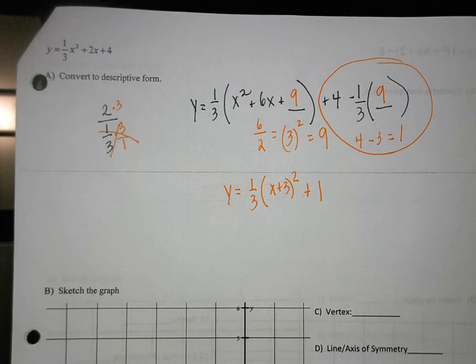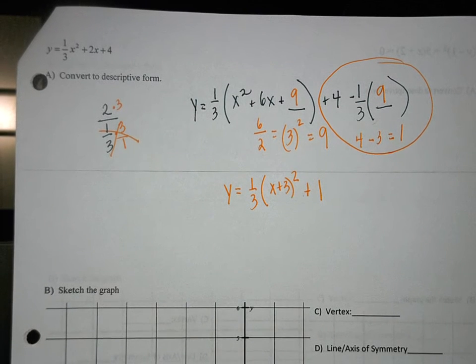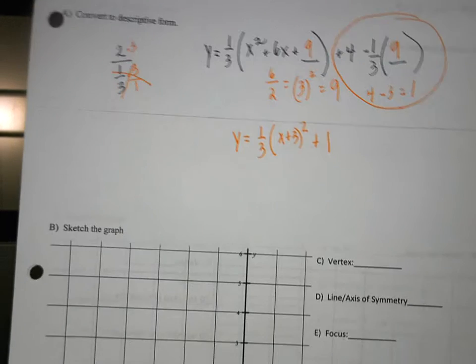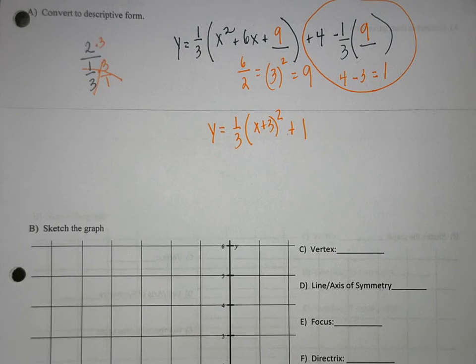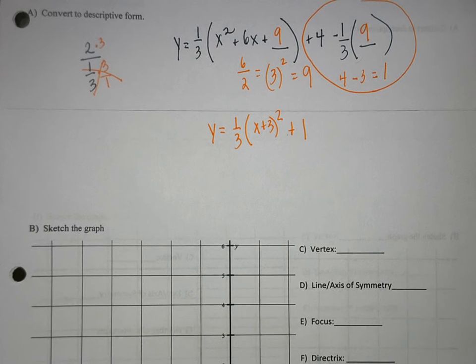So now we have that in descriptive form. So besides that, what else do I need for graphing purposes? The vertex. The vertex, good. We do need the vertex. And my C value. So I kind of like to do all my math if I can before I start the problem. And so let's find what C equals.